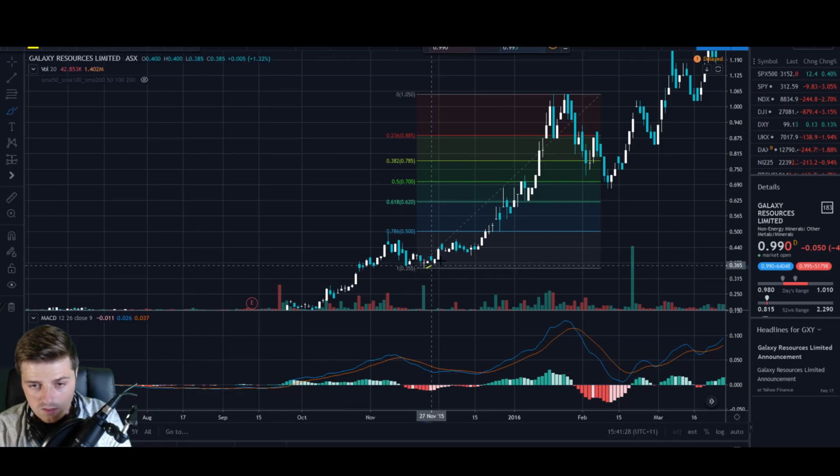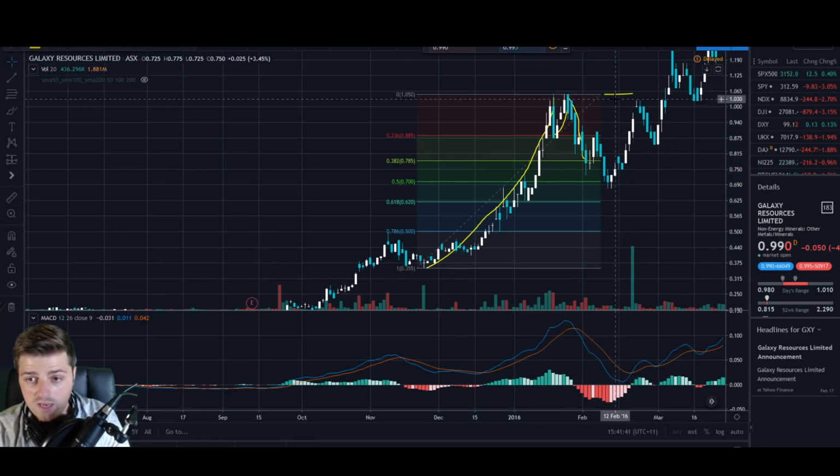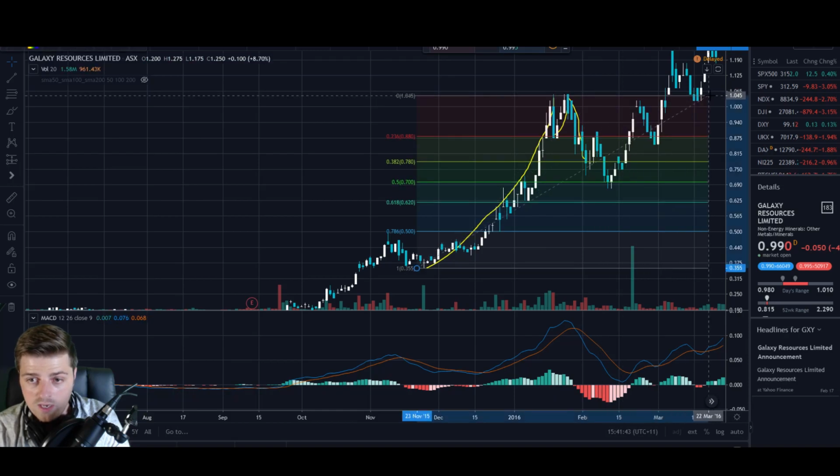So in this case, it rises, and we finally hit a point. It hits a 23.6, comes back up, but then eventually hits the 38.2. And this is going to be your valid Fibonacci level. So we just extend this out, extend the Fibonacci out as long as we need.